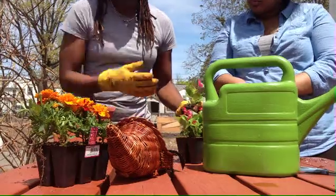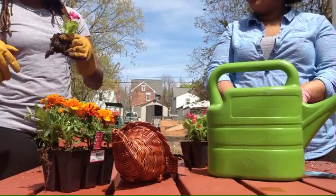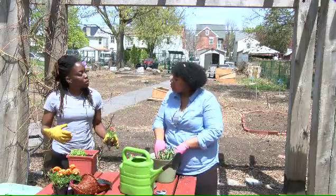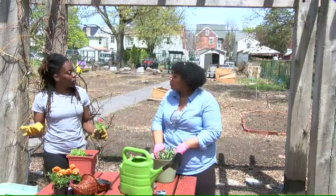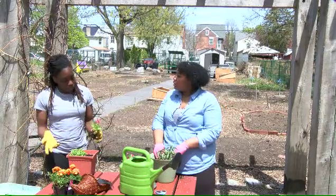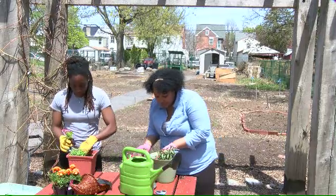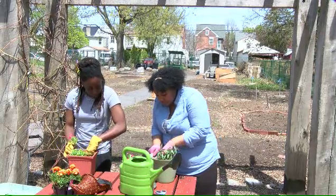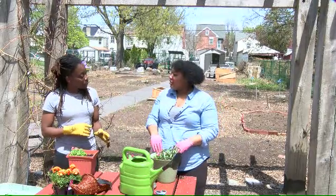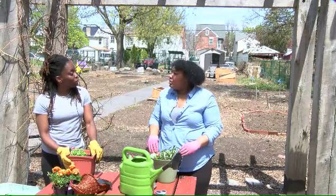With the begonias, this is an annual plant, so this is not going to grow back next year. The basil is also an annual, which usually some people take indoors and they can grow it the next year. They grow it all year indoors and then put it back outside. So now you can take a begonia and dig out space for your begonia, and you can put it off to the side. You may have to put a few holes in the bottom of it, but you can repurpose almost any plastic container for gardening.